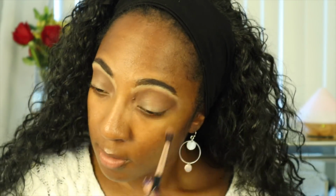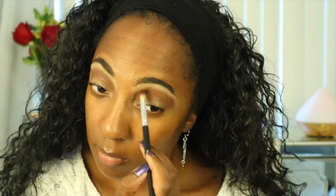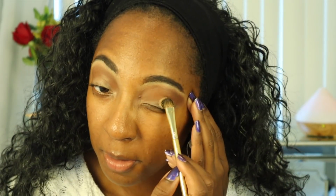So I'm speeding this up, but honestly, friends, I was blending for a good 10 minutes. So we all know when you're doing looks like this, or any look, you really need to take your time to blend, but especially because I went in with these deep colors and I wanted there to not be any harsh lines, I really took my time.